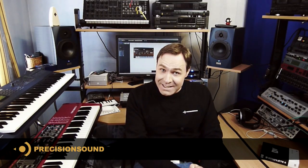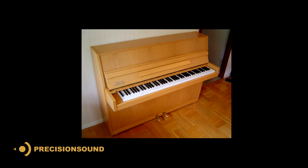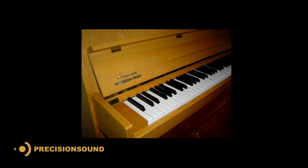Hi there, let's take a look at the Precisionsound Nordic Upright Piano for Kontakt, HALion, EXS24 and the SFC sound format. The sound source is an ordinary Swedish home piano from the 70s.